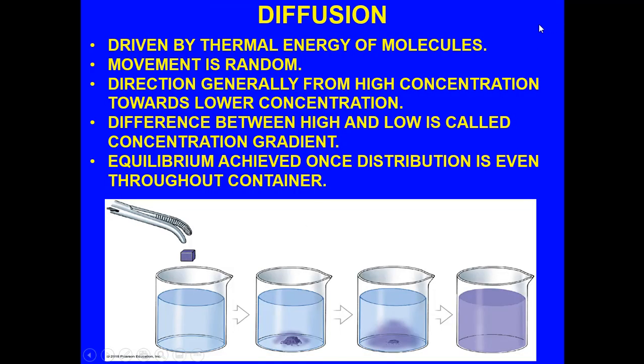Let's go over an example of diffusion here. Diffusion is driven by thermal energy of molecules. This is, of course, your little dye cube dropped into pure water. In the beginning, you see an area of high concentration here of dye molecules, and areas in the water of low concentration. After a period of time, some of the dye molecules begin spreading out, going from areas of high concentration, spreading outwards to areas of low concentration, until you have an equilibrium where all spaces have dye molecules. So there's basically no longer a concentration gradient.